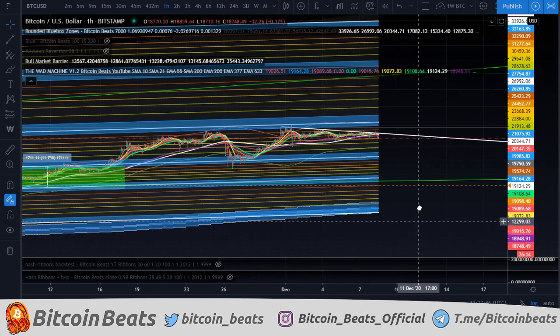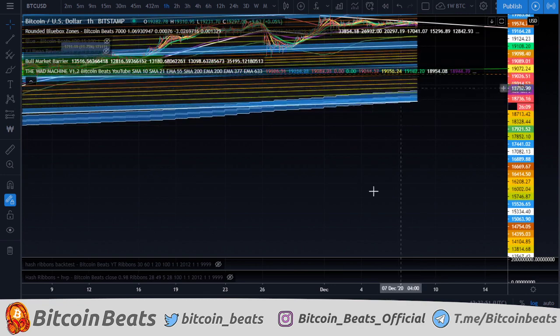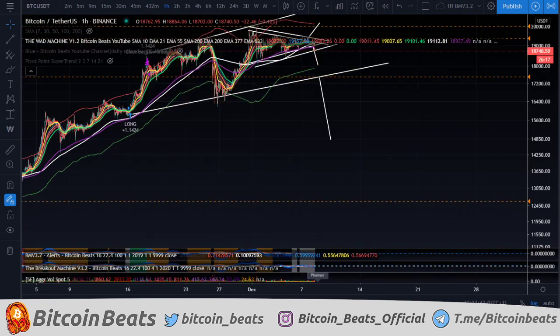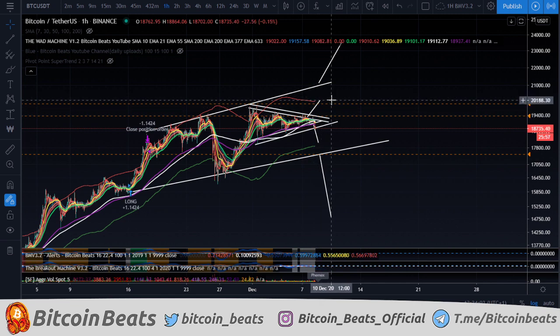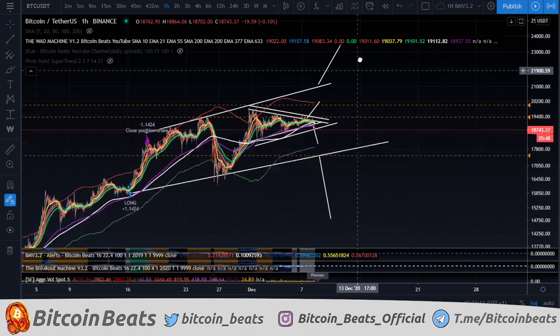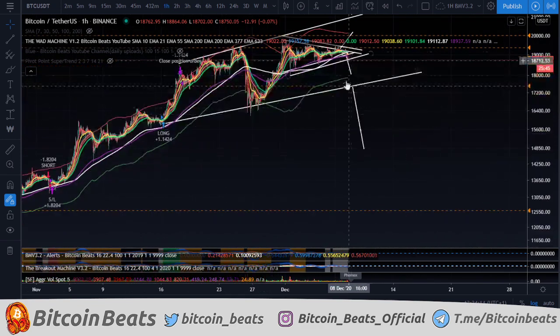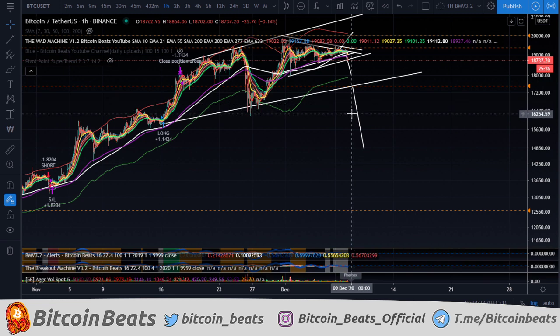We can wick below this and finish above $13k by the end of the week — a big girthy death wick is not out of the question. In summary for the short term: if we're looking for an upwards move, we're looking for a break of $19.4k, and then that measured move should play out to $20k. If we break even higher and maintain above $21k, then I'm looking for basically $23.5k from that point. Towards the downside, if we lose $18.7k significantly, then I'm looking for a move down, but I'm not going to be trading a short down there — not financial advice on this channel.